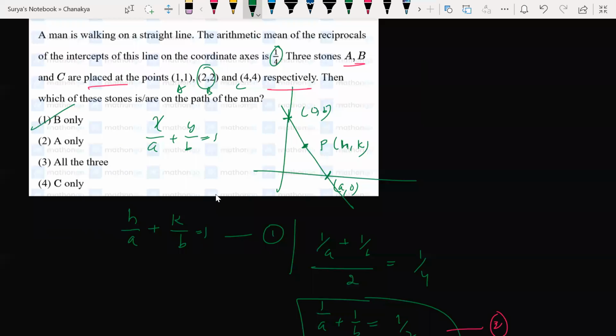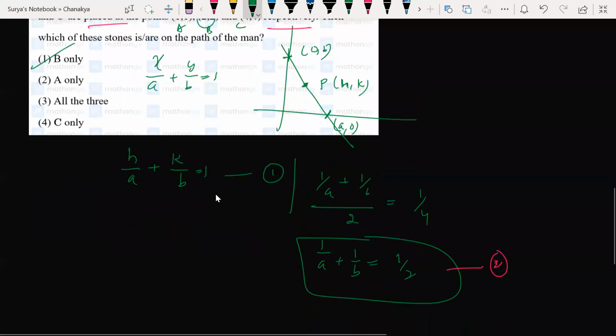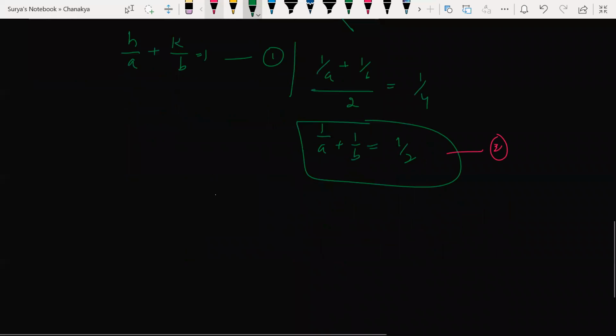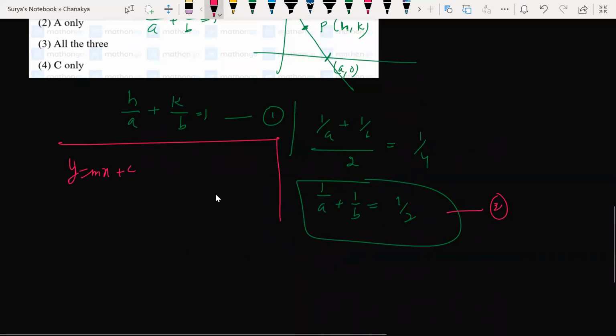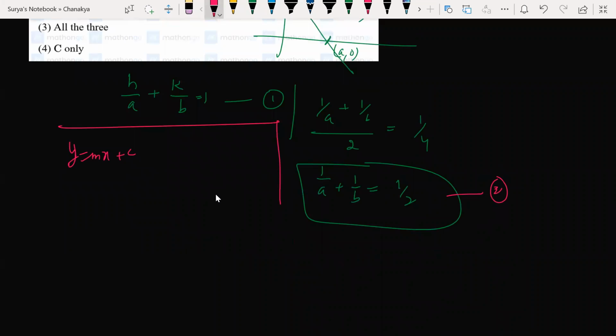Or else you can solve in another way. So this is the one point, and we can solve without the slope intercept formula. We can solve by using this method as well. Let me tell you. Take the slope form, y is equal to mx plus c. So look at this here. What is the y-intercept here? C is my y-intercept. What is the x-intercept? X-intercept is minus c by m.